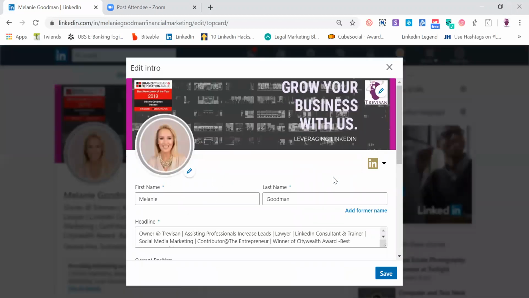Now, looking at the headline, this is this section here. There should really be no emojis, and use the name that you usually go by. And this will be what people recognize you from. So your role. It's best to put your actual role in if you're a CEO or a co-founder or a managing director. Name the industry, because when people are doing searches, they will generally search by industry as well. And this is the key.